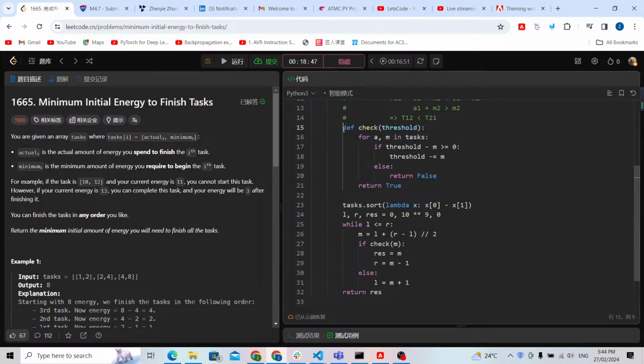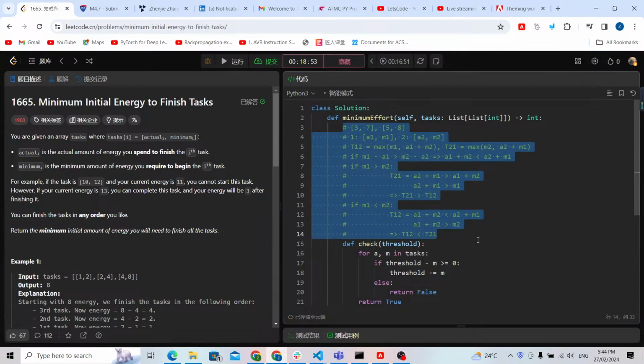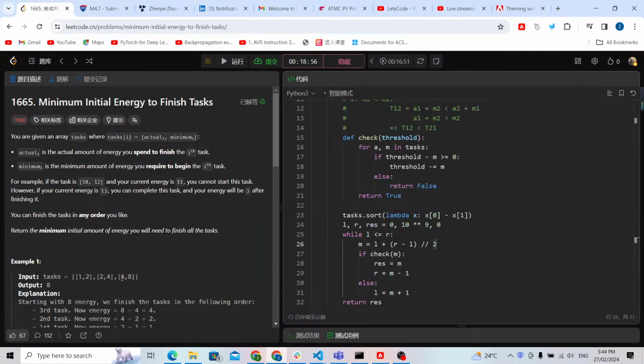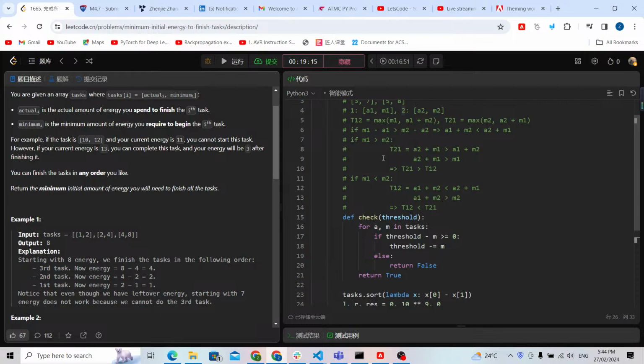It is not so difficult, and the binary search part is easy to think about, but this improvement is really difficult. Maybe you can guess about it. Maybe you're going to find some regular patterns. For example, this is 8 minus 4, the difference is 4, this difference is 2, 4 to 1. Oh, it is decreasing. It means if the difference is bigger, I'm going to execute the task first. This is some pattern. Maybe you don't need the improvement.